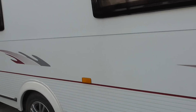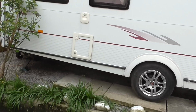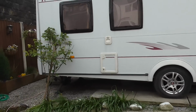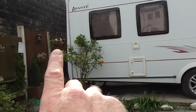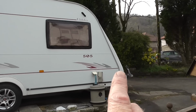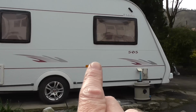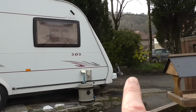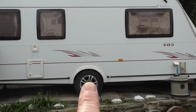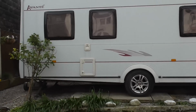We'll take a walk around it in a second, but I'll just speak to you about lengths and weights in your towing vehicle. So the caravan from the very rear to that corner there is 19 feet in length, and the total length from the back to the front of the A-frame is 22 feet. It's 8.5 feet high to the peak of the aerial, 7 feet wide.